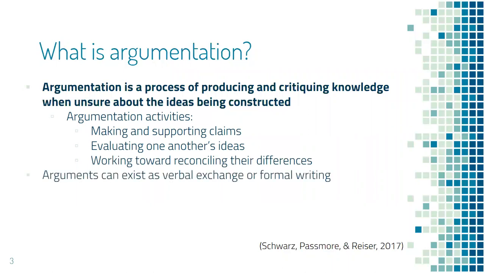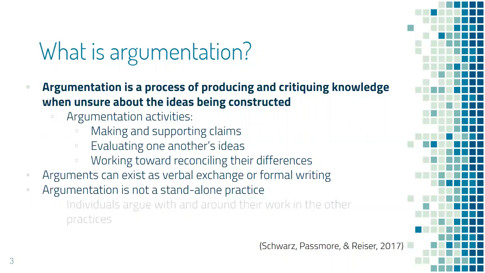An argument reflects the student's ideas as well as the supporting evidence and the critiques of the alternative arguments. This can occur as a verbal exchange or formally in writing. Argumentation is not a standalone practice. Argumentation seems to occur often while constructing explanations, but argumentation can occur alongside all 7 of the other practices. For example, students may engage in argumentation while planning and carrying out investigations if they have different ideas about the protocol, or during data analysis if the students have different interpretations of the data, or even when developing the most appropriate model to explore a phenomenon.